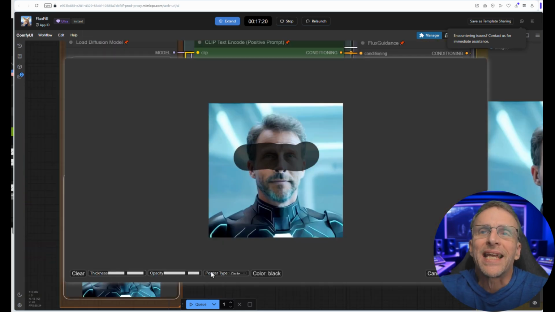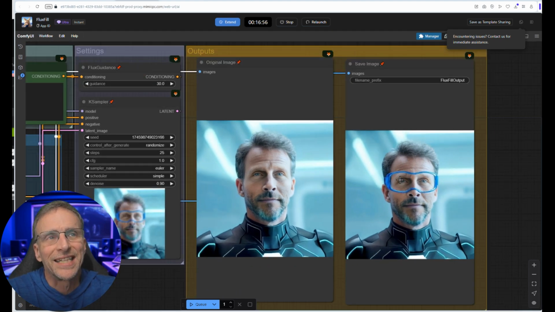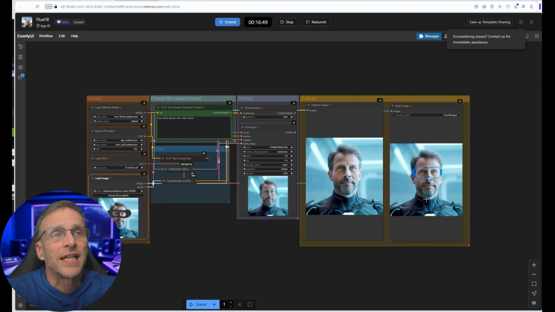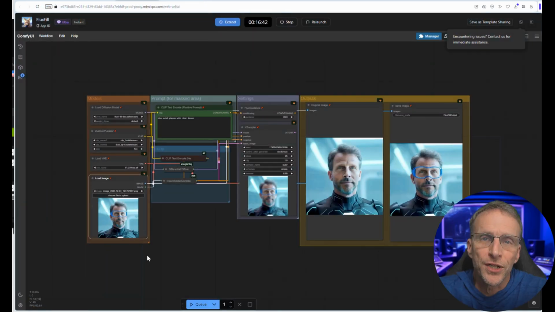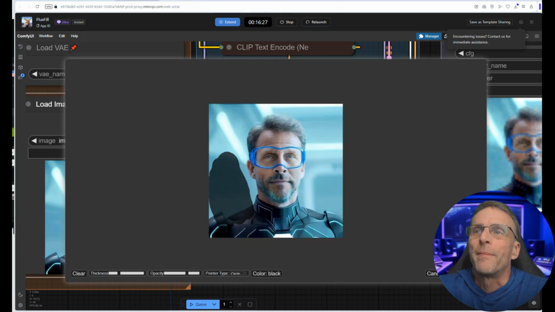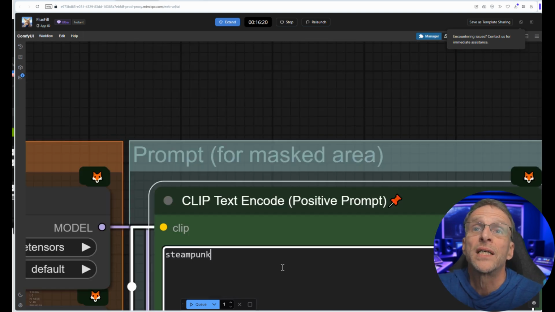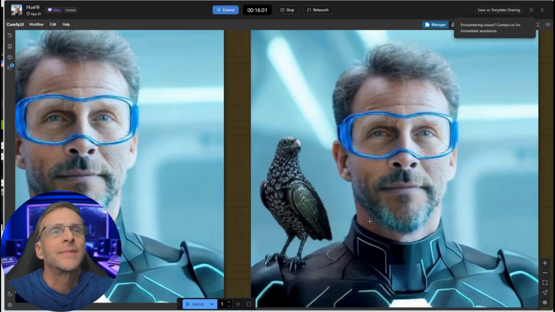So we're in here in our mask, and let's just adjust the size a little bit. We'll hold down the Alt key, which will then make this act as an eraser, and let's just clear out the eyes here and click Save Node and try it again. Well, we're getting there. It's more like a visor, but the point is that we can leave my eyes alone. If we want to add to that, we can do this a couple of ways. We can copy this image, and then if you've got a browser that supports this, just paste it right back in, or you can just save it out and then load it back in here. Now we've got this, and now we can add something else. Draw a mask here, and we'll say steampunk robotic vulture on his shoulder. Queue prompt. And before I could even zoom out, it's there. Look at that. That was fast.